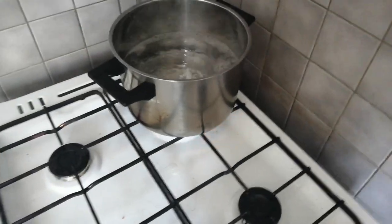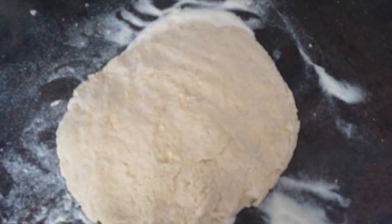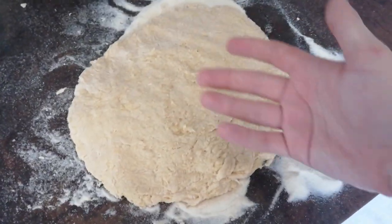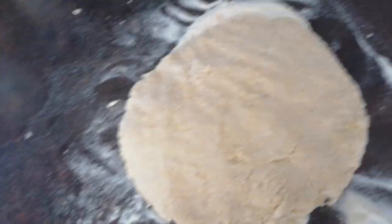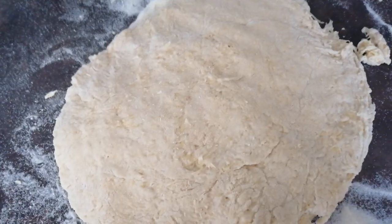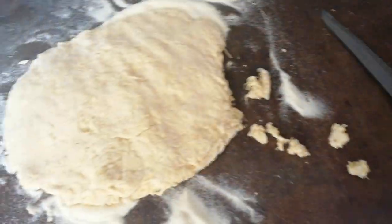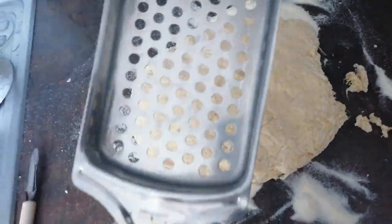I added more water to the pot — it should be good enough now. I got the dough ready. There's two ways to put the dough in the pot. The first one is the peasant way: the peasant man would either roll it out with a rolling pin or just spread it out with his hands, take out a little knife and cut off little tiny pieces of dough approximately the size of your pinky finger, and put them in the pot. But our version, we're gonna be using a special instrument called the haluskar.